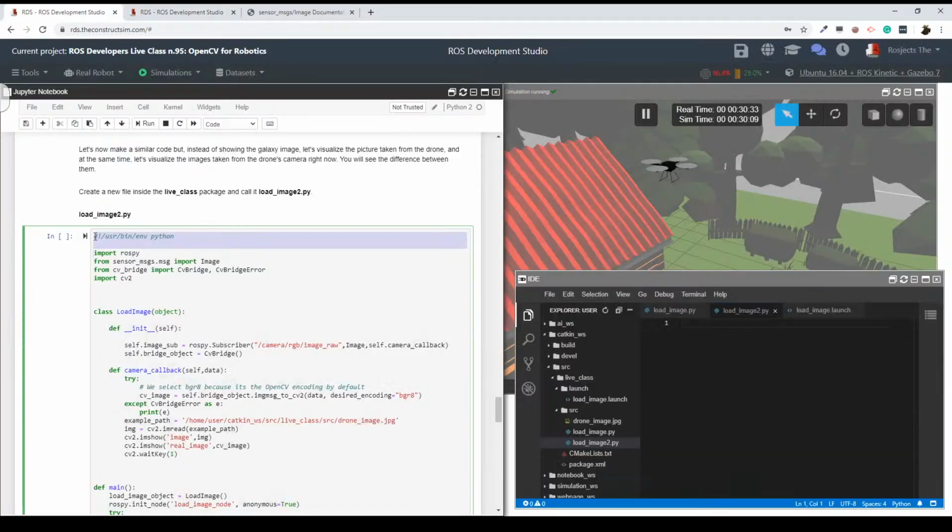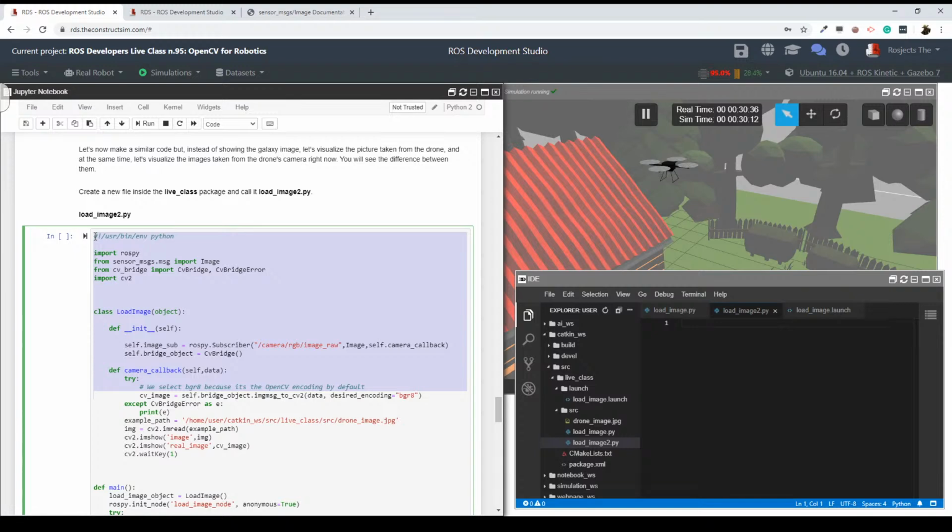So now we are going to, okay, yeah, here we have another example, which basically, let's do it super quick. So let's create here another script, which is going to be named loadimage2.py. Then we are going to copy and paste the code we have here. Let's do it super quick. Let me select the code here. Control C, and Control V. There we go. So super simple.